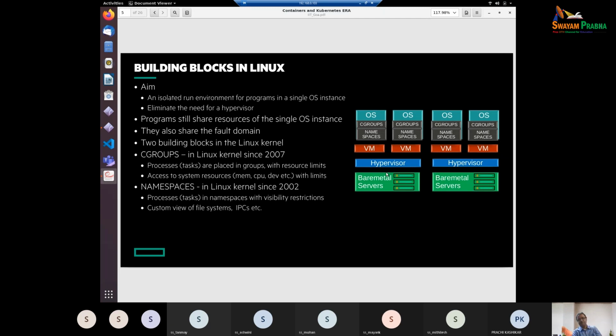Now, the second part that we talked about is the visibility limits, which is I also mentioned that the container runtime decides what a particular program is allowed to see and not allowed to see. While the cgroup provides the limit on how much resources it is allowed to consume, the namespaces give the flexibility of controlling what it is allowed to see. And this is a feature that has been in the Linux kernel since 2002. And what exactly is a namespace?